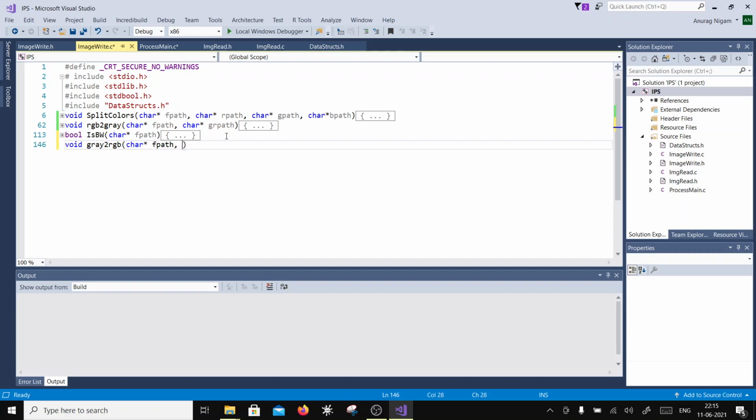Then I'm going to say char, and I would say w path. Okay, so I'm going to receive 2 paths.